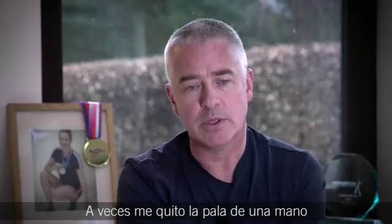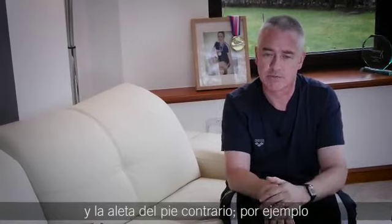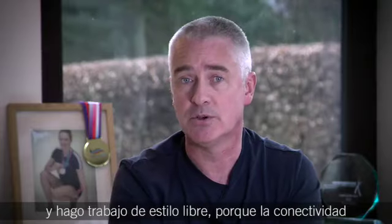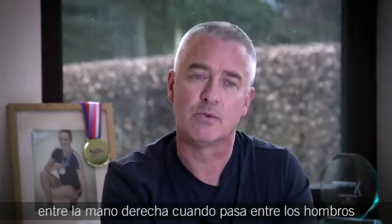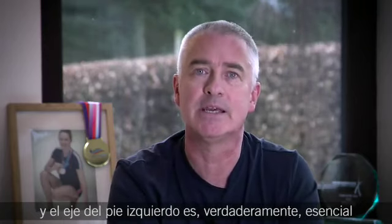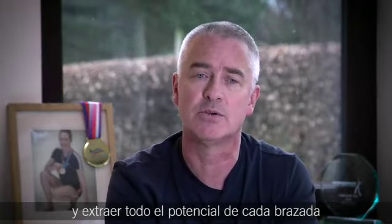Sometimes I will take away one hand paddle and the opposite fin, so remove the left hand paddle and remove the right fin and do a lot of freestyle work, because the connectivity from the right hand entry through the shoulders and the core to the left foot is really, really key in understanding the placement of water and getting the value out of each stroke.